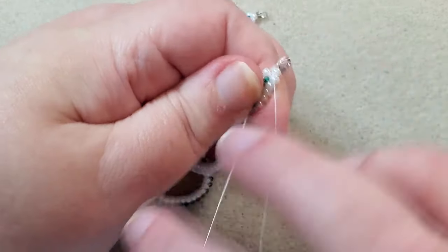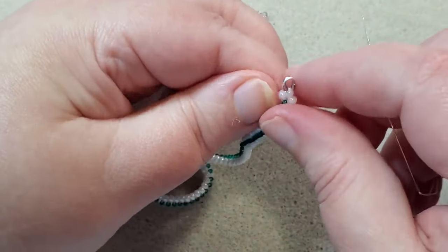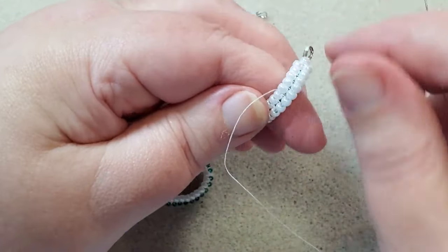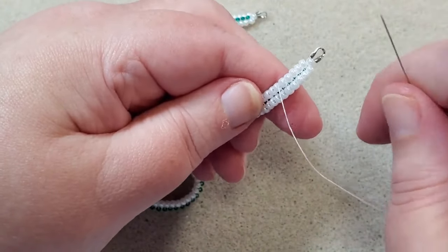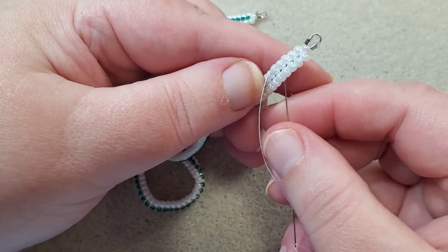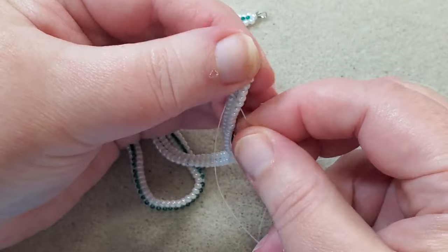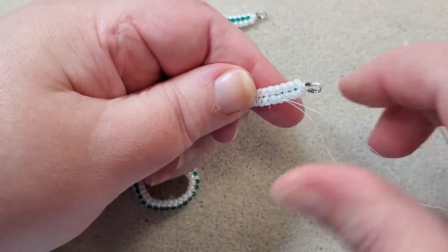And I don't usually tie half hitch knots in this kind of a piece. I usually just go here to the back. I sew my thread in like I do with peyote. I'm coming out of that 8-0 there. I'm just going to go over here to the 8-0 right next to it and go up a couple of beads or 3, however many my thread or needle wants to go through.